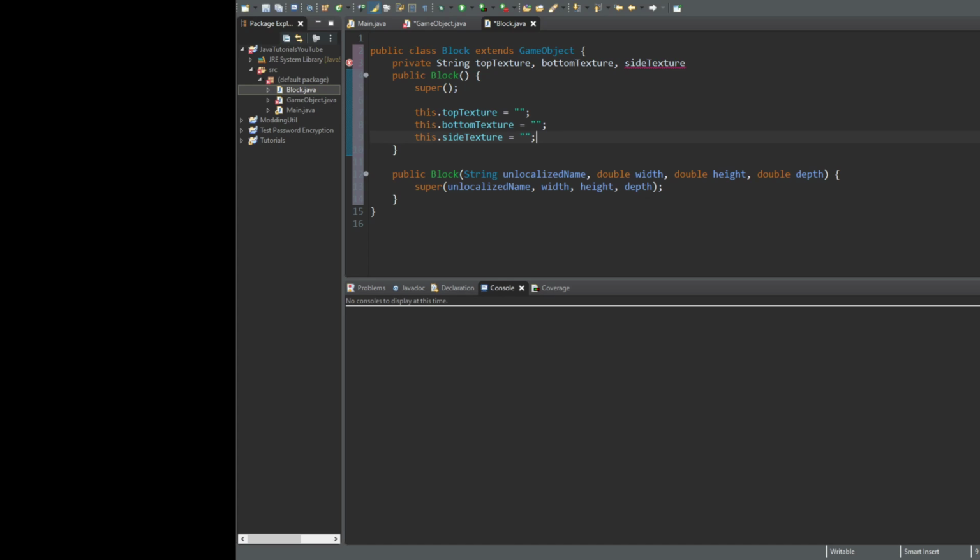You could also have a get texture method and pass it a parameter for getting a specific texture, using a string or a numbering system if you so desire. You could do that as a challenge as well to make sure you understand how this works.